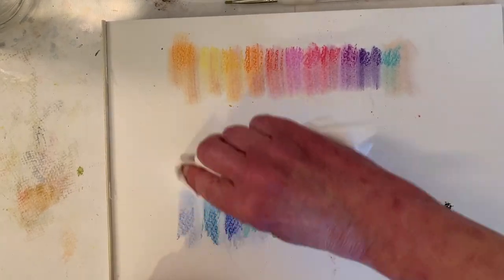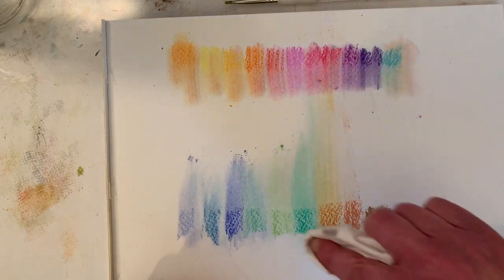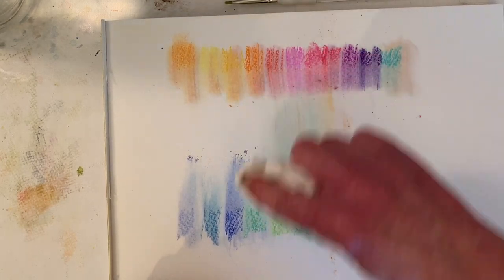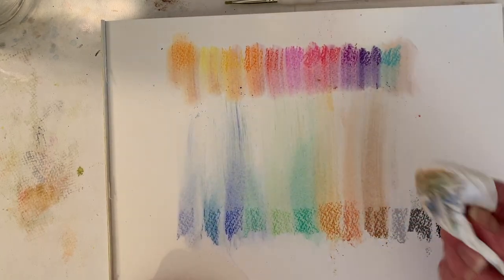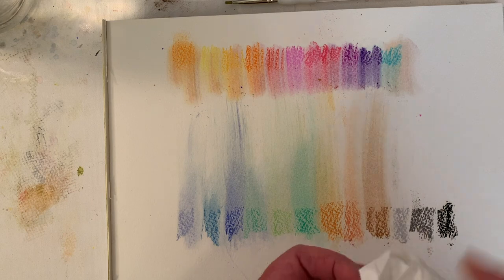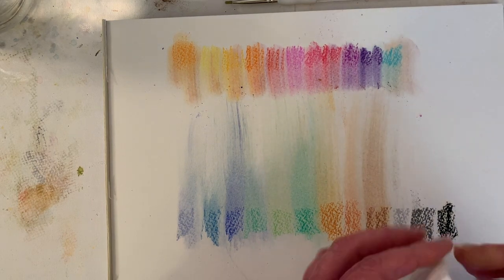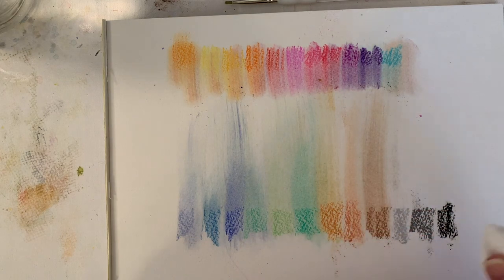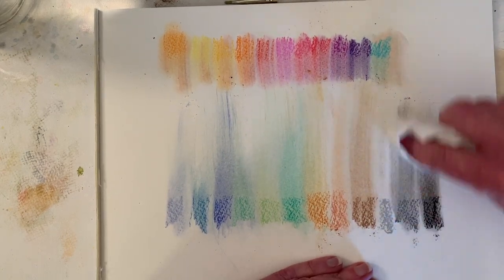Look at that. That's really nice. And look how far I could smear it all the way. So there's a lot of pigment there. I think that's really nice. And then if I didn't want to muddy it, you know, I could use a clean spot. And look at how nice and, whoops, I pushed my finger through the tissue. Look how nice and dark that black is.